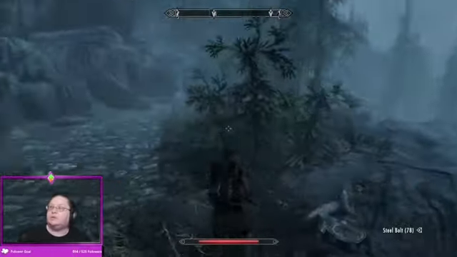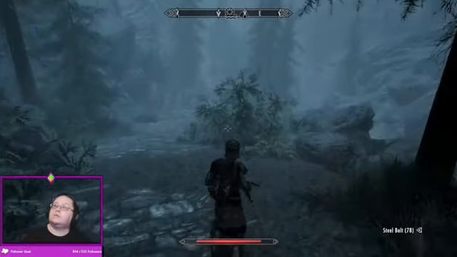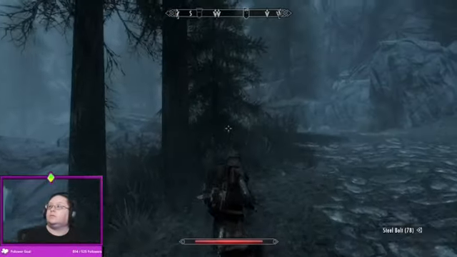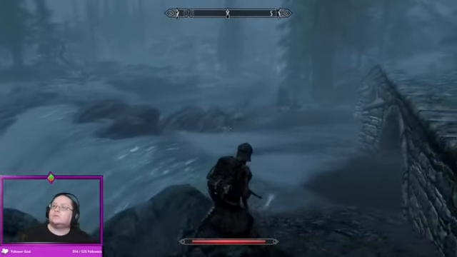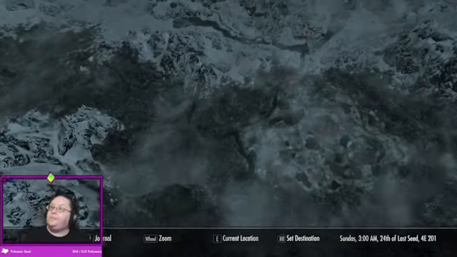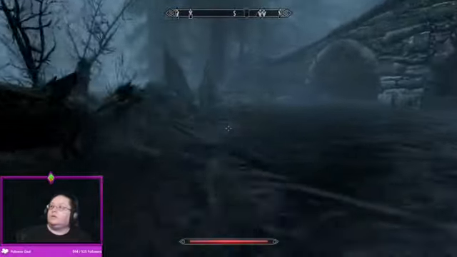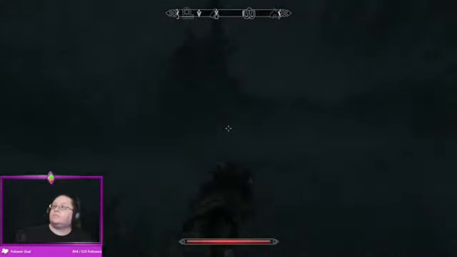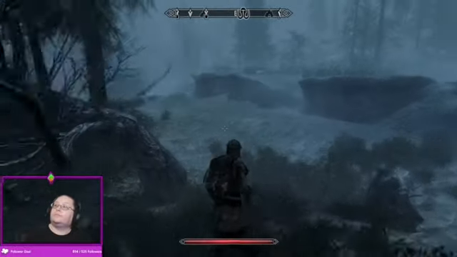Ooh, Staff of Fury. Yes, please. Onward we go. Is that where the spider is? Over there? Yeah, I think I need to go this way. Maybe? Because I need to get over to there. So let's head this way. Yes, spider is this way.